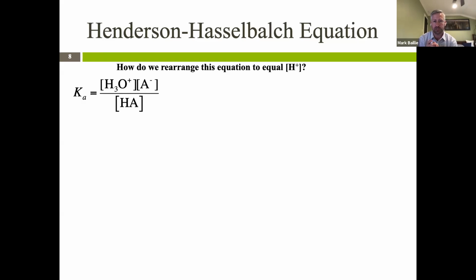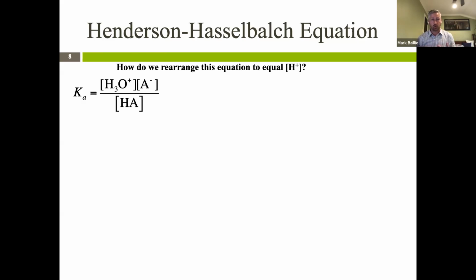So in order for the Henderson-Hasselbalch to work, we can have a 1-to-1 ratio, we can have a 2-to-1 ratio, we can have a lot more of one than the other, but once we go more than 10 times the concentration of one of them compared to the other, that assumption no longer works. So if you have 10 times more acid than base, that's the extreme limit. If we have 10 times more base than acid, that's the extreme limit. If we have 11, 12, 15, 100 times more of one than the other, the assumption no longer works and we can't use a Henderson-Hasselbalch.